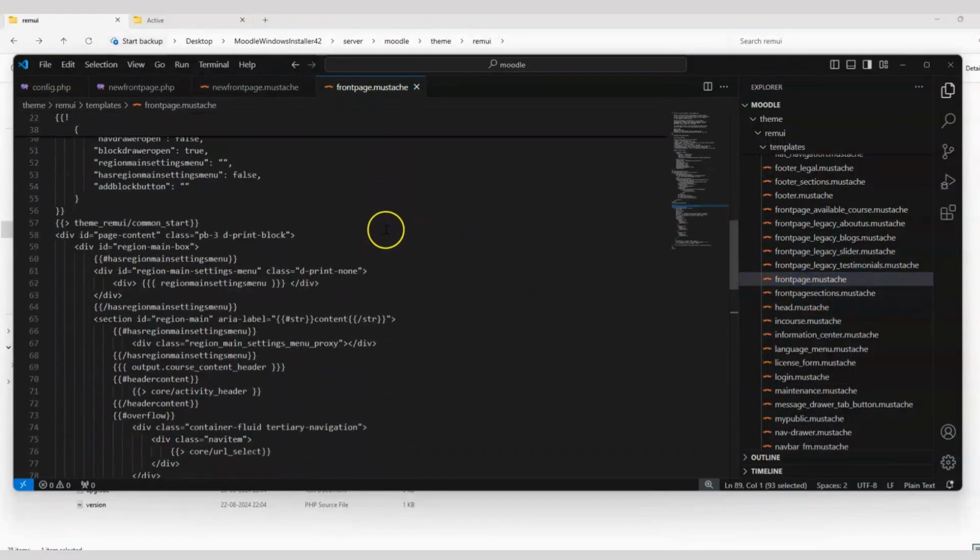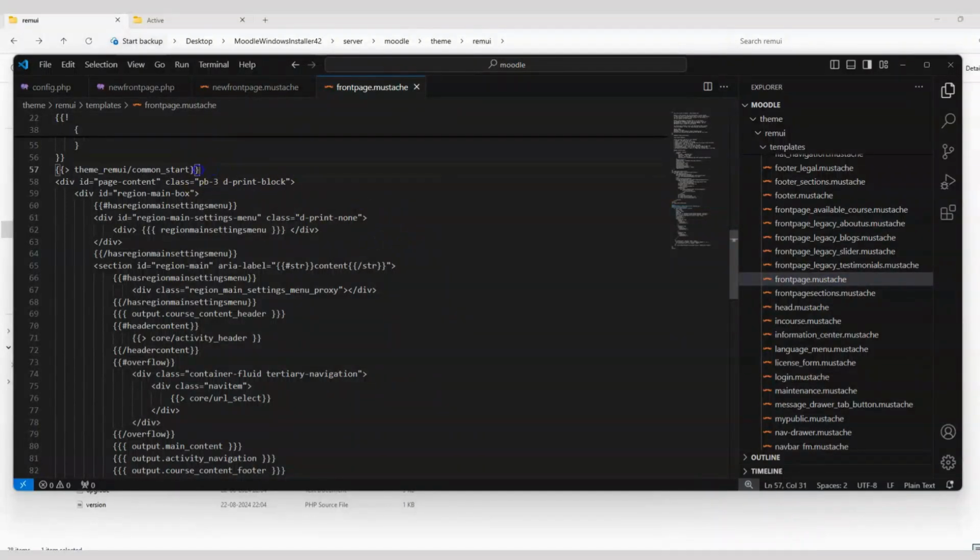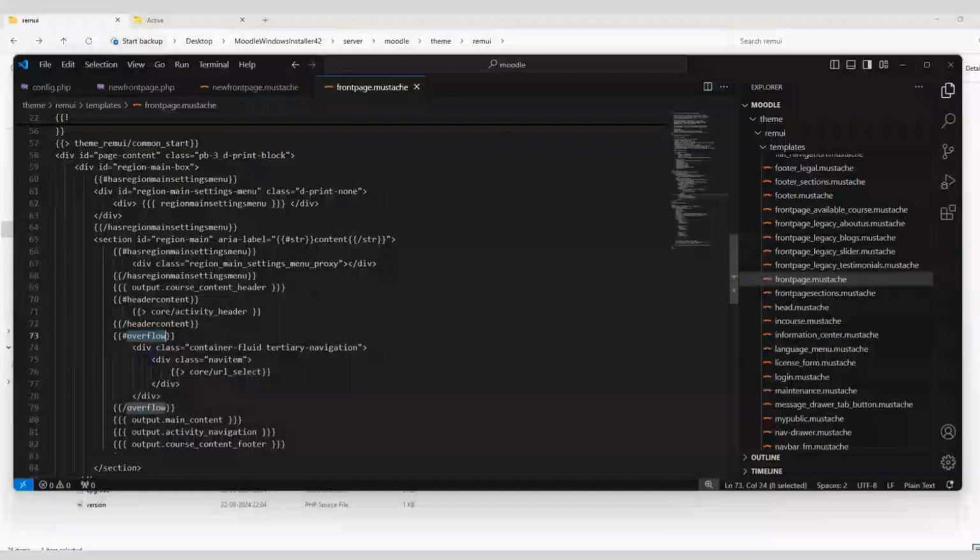As you can see, in the existing one we have so many things used over here. Mustache is basically HTML. It hosts HTML tags over here. As you can see, it is a file that contains normal HTML with added mustache tags. A mustache tag is opened and closed with two braces, as you can see over here. Each tag contains a variable like this one, this one. Mustache processes templates and replaces these tags with the value of the respective variable.